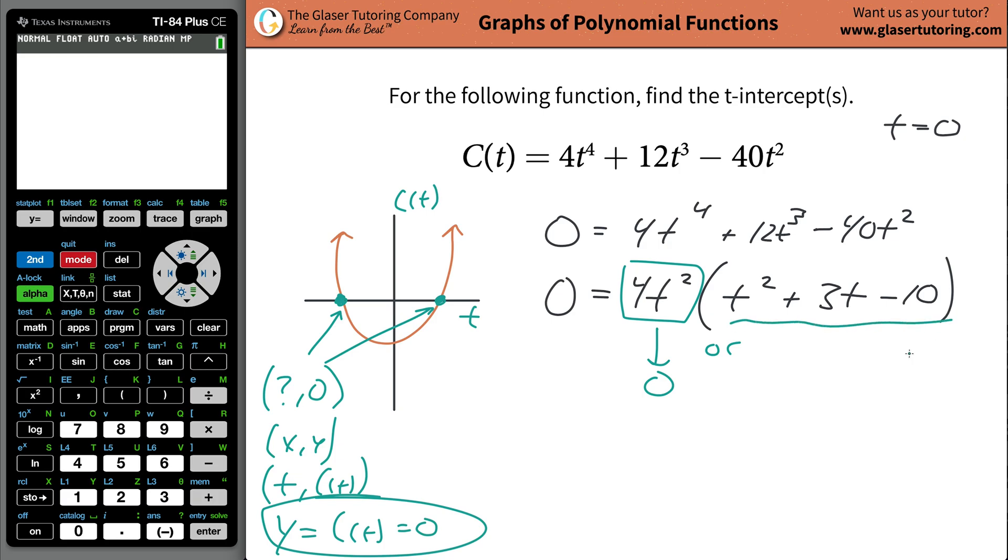Well, if this is zero, zero multiplied by anything is just zero, so that whole thing will become zero, and that will be a true statement. Or what happens if this thing turns out to be zero inside that parenthesis? Well, I know if this whole thing becomes zero somehow, that multiplied by whatever the heck this thing is, it'll also be equal to zero. So I realize that I really have two conditions upon which this function could equal zero.